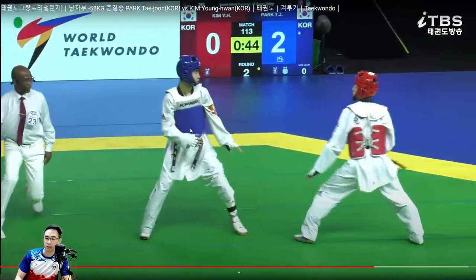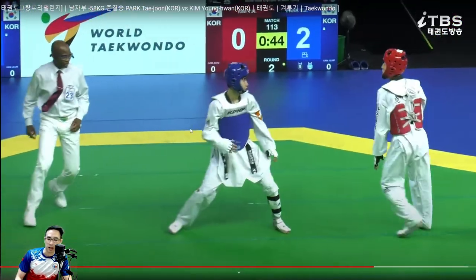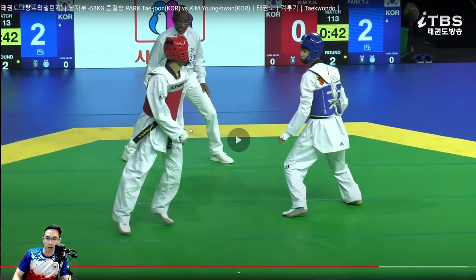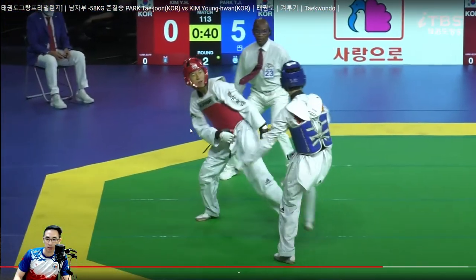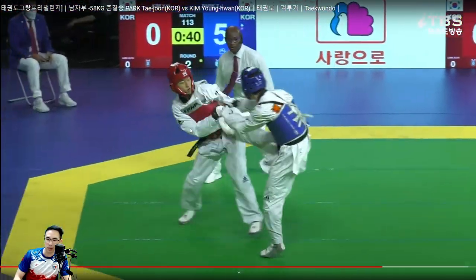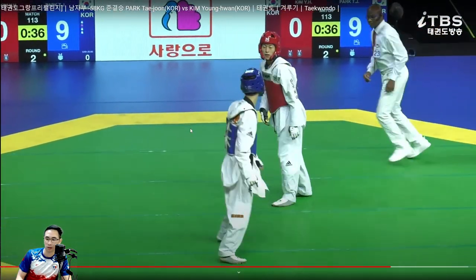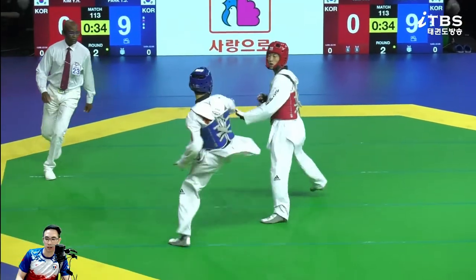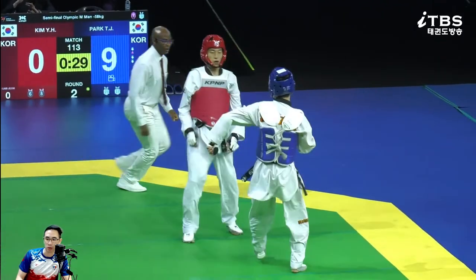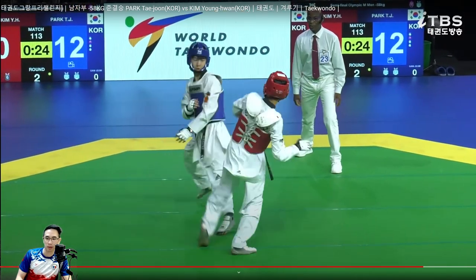Left and right - notice he caught him here right when he went back to the base stance. He's in regular Taekwondo stance here. Park said, you're not going to do that again. That was such a sick off-ball though - look at this double tap. One, two - great technique. It's not a bad idea by red to try that, but I think he would have to practice more out of that stance.